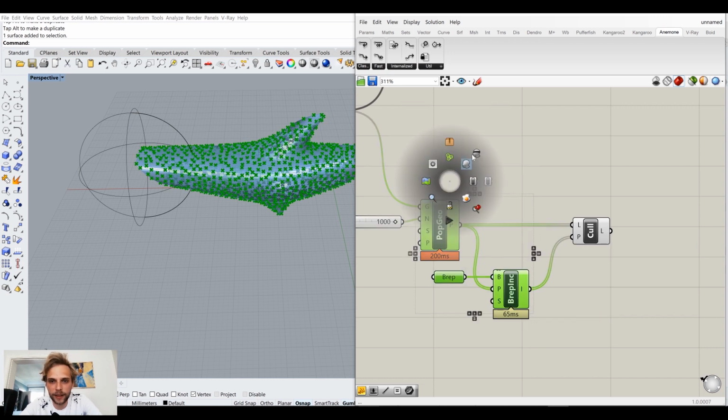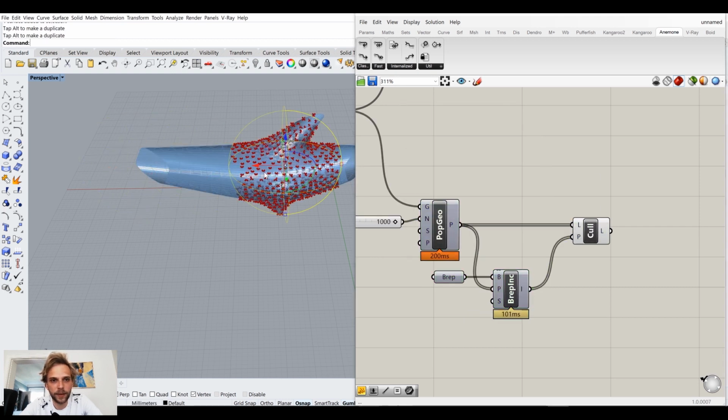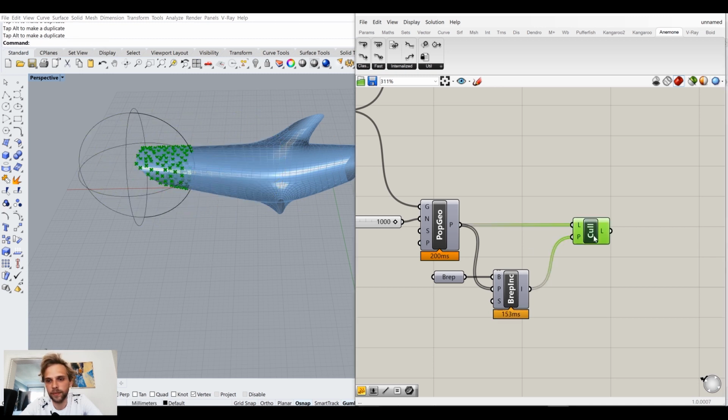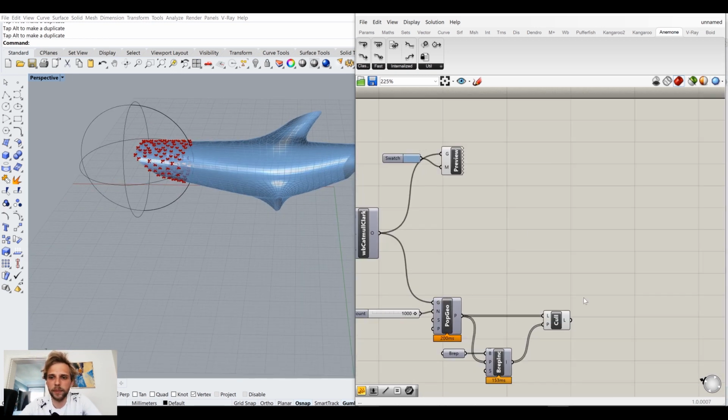So now if I hide everything here, you can see that only the points that are inside of the sphere are being left. Perfect.